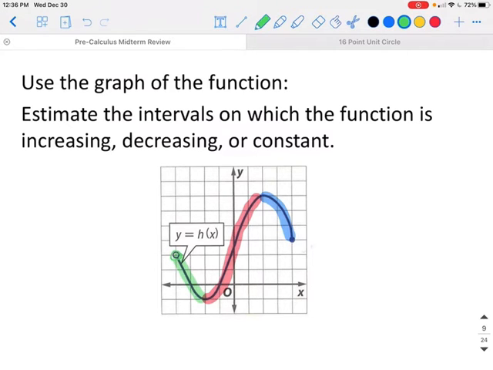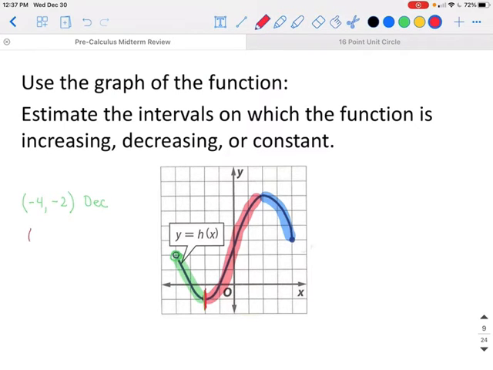So we're starting here at an open circle, so this will be a curly bracket, and that's at the x value of -4, and it's going to continue until we get to the x value of -2. We don't have a circle there, so we don't know if it's a closed circle or an open circle. We don't know if it's going to touch it exactly, so we can go ahead and leave that as a curly bracket. And we know in that interval it is decreasing.